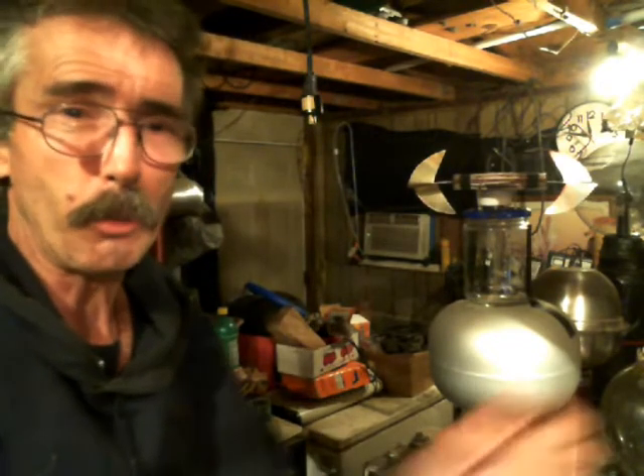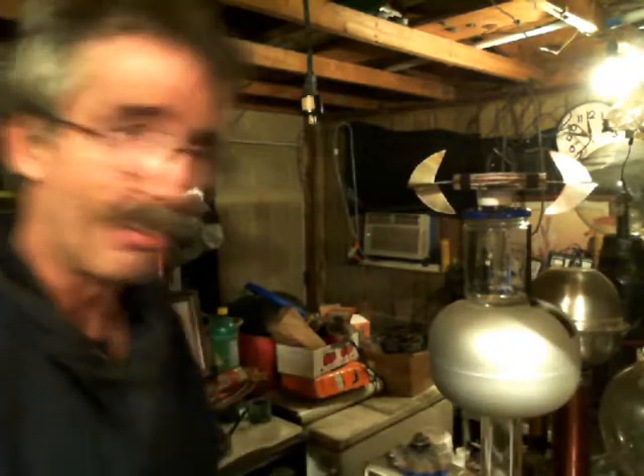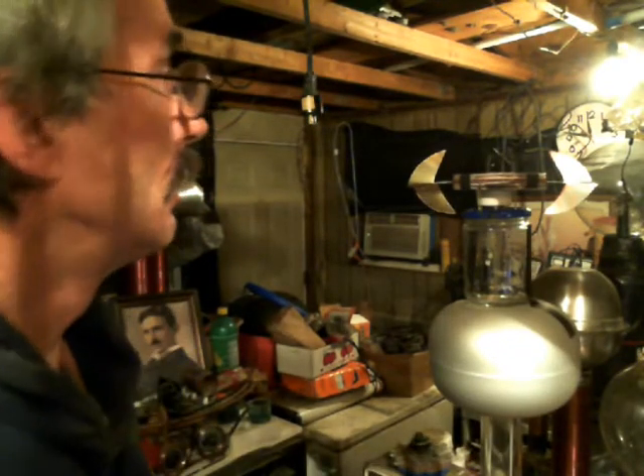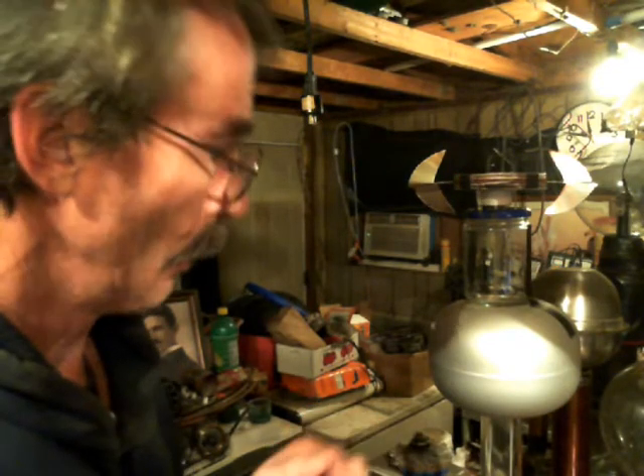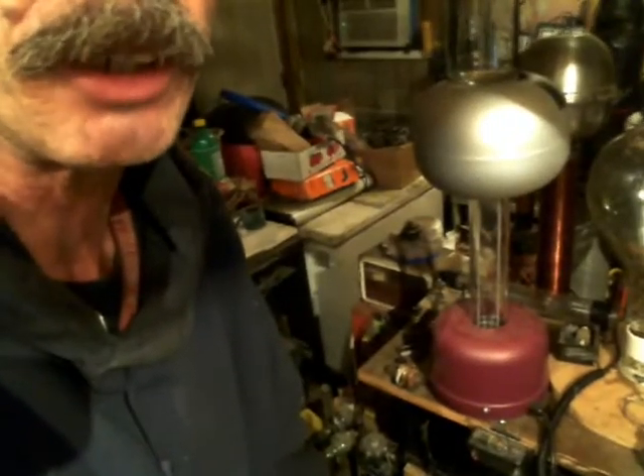So yeah, that's the point where I get all my thumbs downers — 'You can't do that, that's against the laws of physics.' Well, maybe so. We'll find out. But either way, this is a Van de Graaff generator down here that actually belongs to Coltus, my buddy Desert Experimenter out there. And I'm using it for my power source.